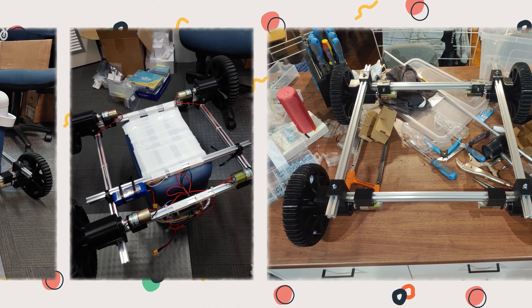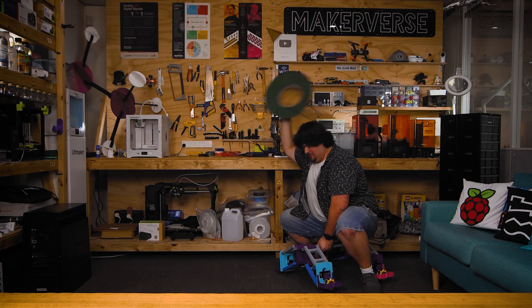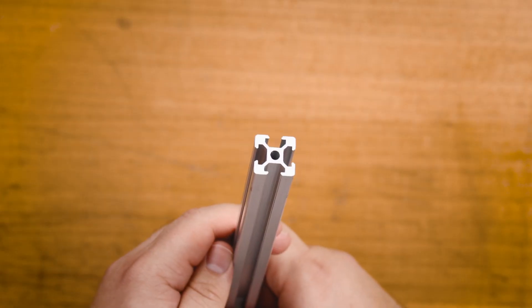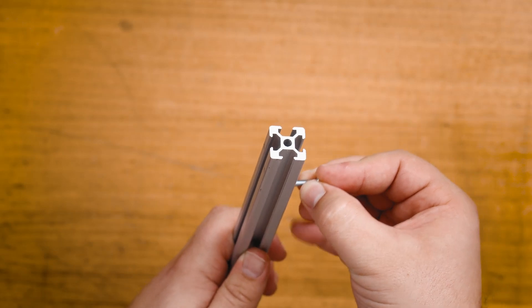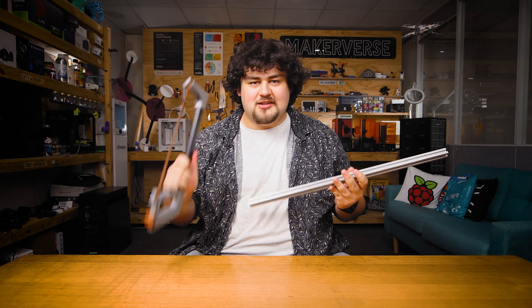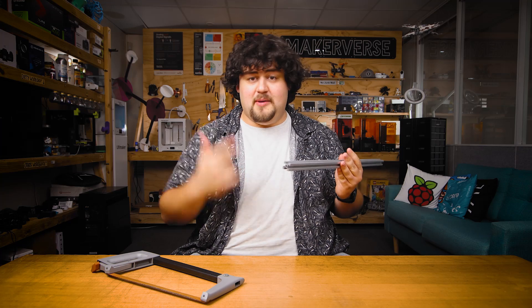Here's why I use 2020 aluminum extrusion. I could have used steel, but aluminum is about three times lighter, it looks much nicer, and it's so much easier to work with. I might have opted for steel if I needed it to be stronger, or if I was carrying heavy loads or subject to hefty impacts. But for this robot, aluminum is going to be strong enough. It also comes in this extrusion profile, letting you use T-nuts to attach things in a really professional way. And with only simple hand tools, cutting and fabricating aluminum is much easier than steel.